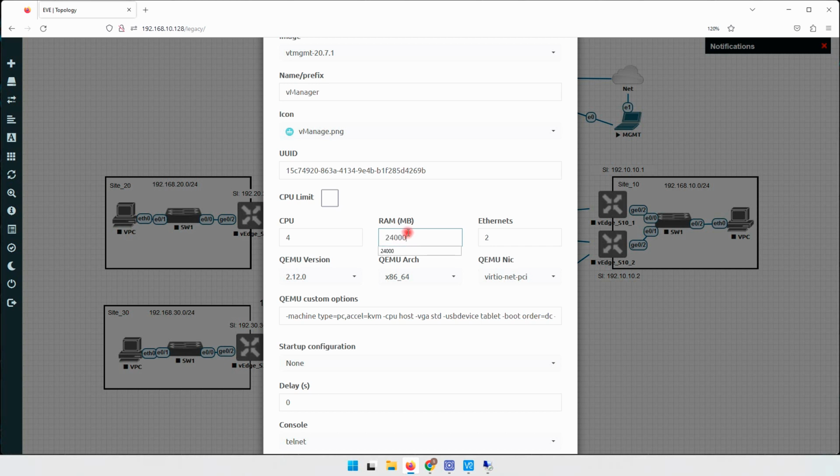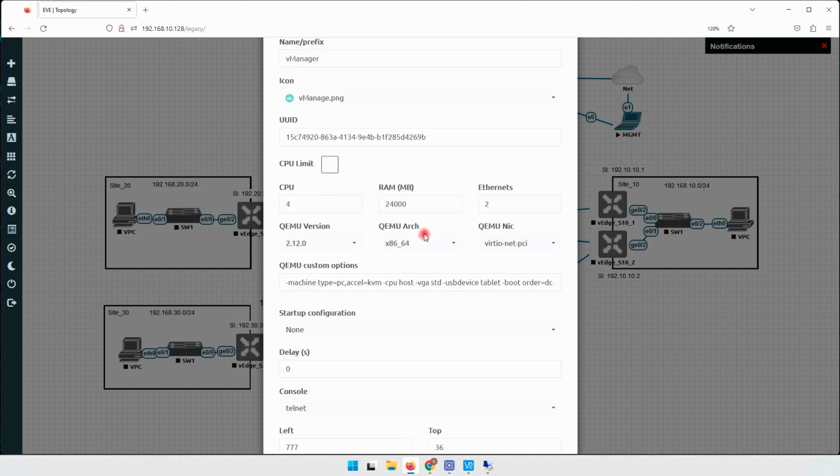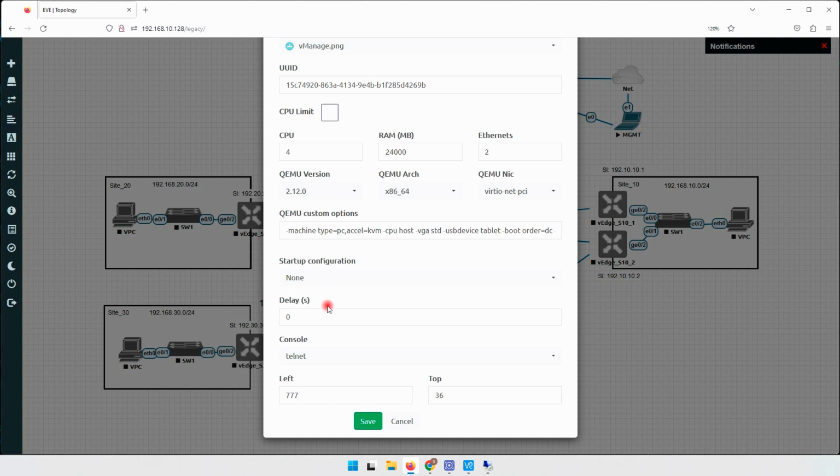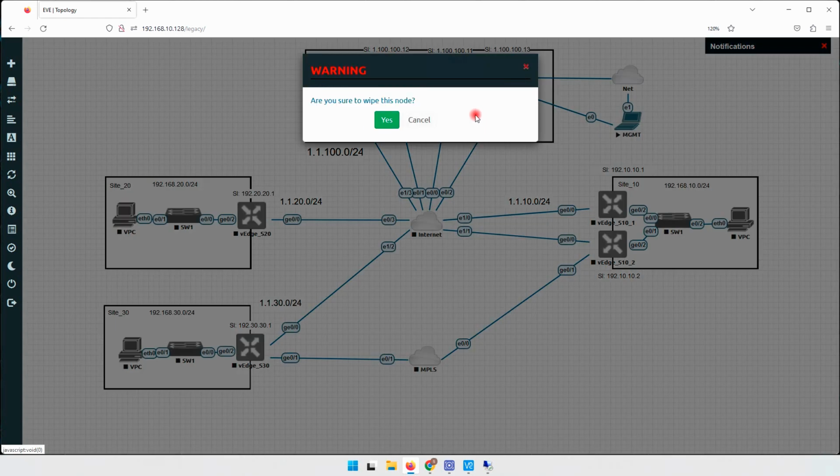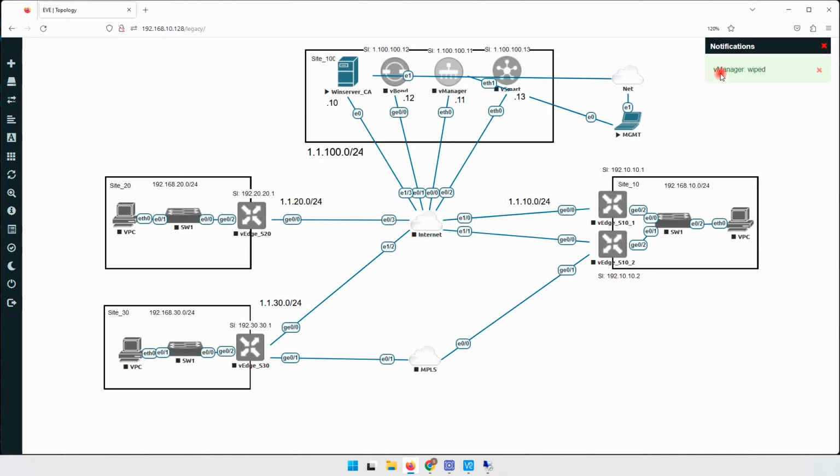This helps us to make this process faster, and else everything is okay. We have two Ethernet, we don't need anything more, and the processor, everything is okay. And let's first wipe this, and after we wipe it, we can start our vManage.